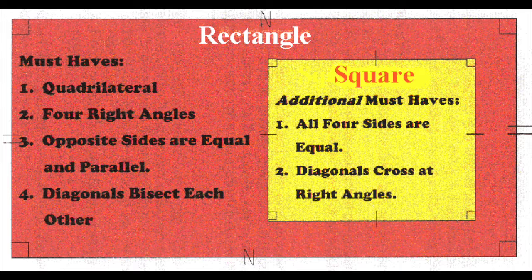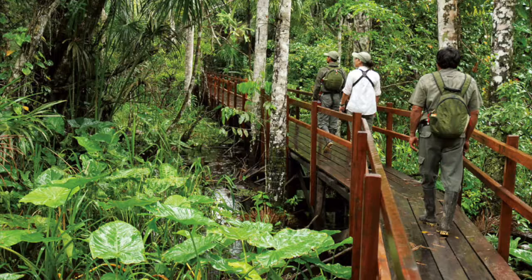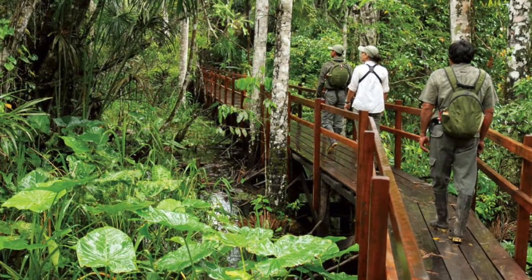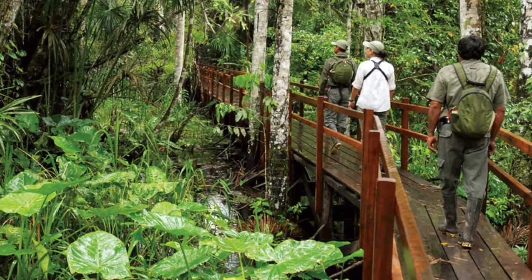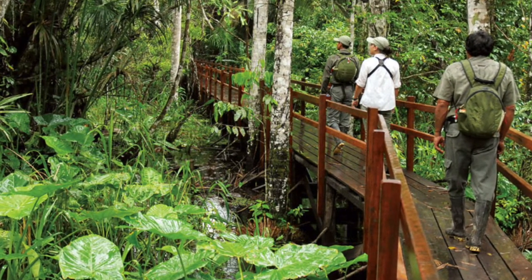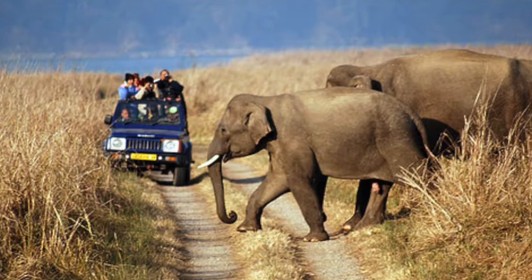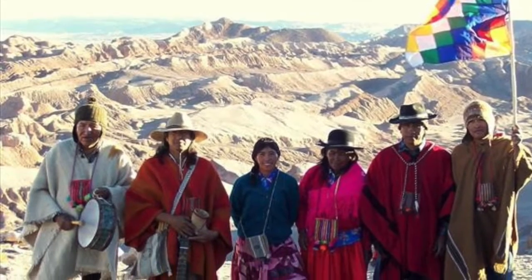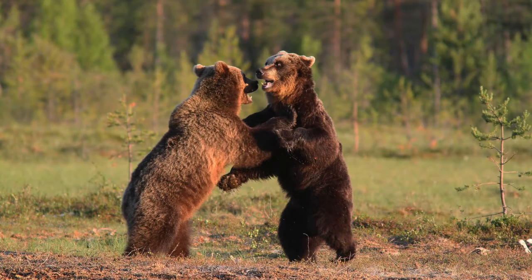So if you've ever heard this saying about how squares can be rectangles, but rectangles can't be squares, the same can be said that any form of tourism can be made more sustainable, but not all forms of tourism can be ecotourism. Ecotourism isn't a perfected practice, and in order for it to improve, areas of weakness should be exposed. Two immediate and glaring weaknesses are within the practices of wildlife tourism and indigenous tourism. While neither of these forms of tourism are inherently negative, the specific practices of them can be.